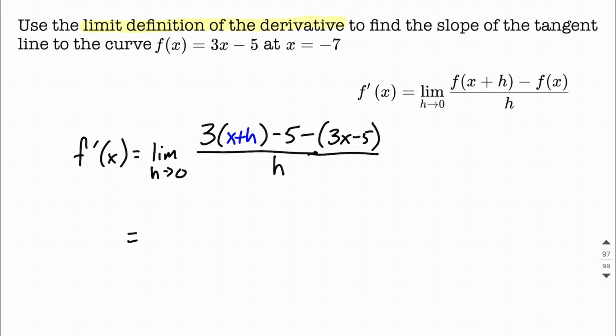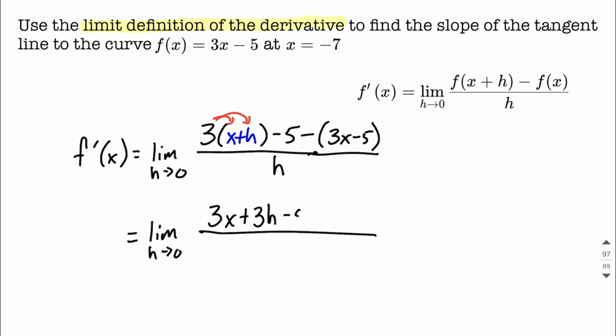Our next step is to do a little bit of simplifying. Use our algebra skills and distribute our 3 to get rid of this set of parentheses. So a 3 gets distributed to each one of those terms. 3 times x will be 3x, and 3 times h is going to be 3h. Bring along our minus 5. And then do a little bit more distributing. As I mentioned, that negative, think negative 1 times each one of these terms. What that does is switch the signs on each one of them. So negative 1 times positive 3x is negative 3x, and negative 1 times negative 5 is going to be a positive 5.